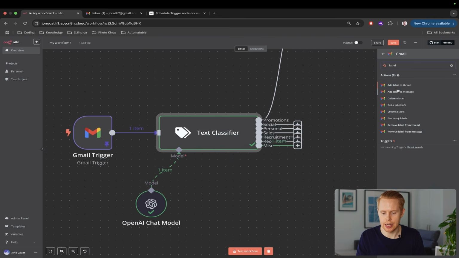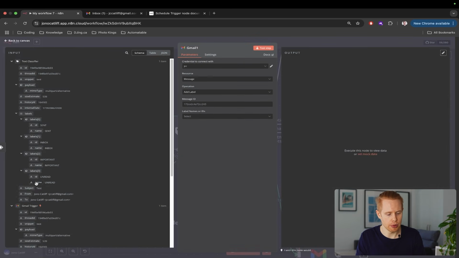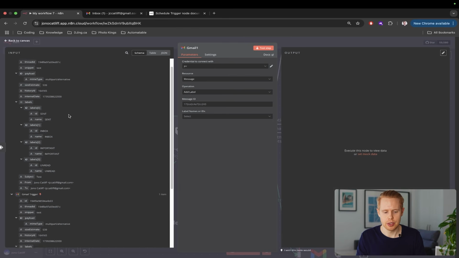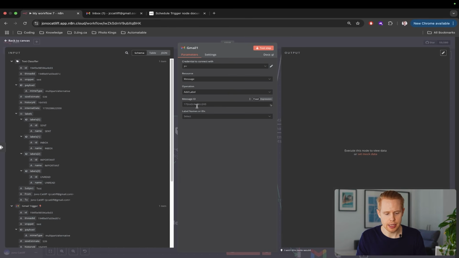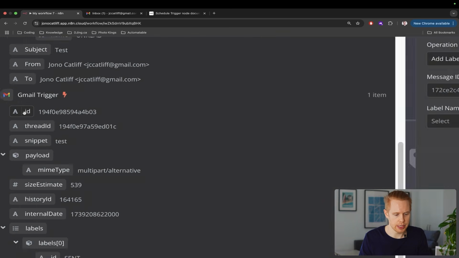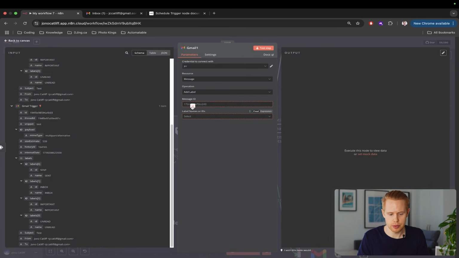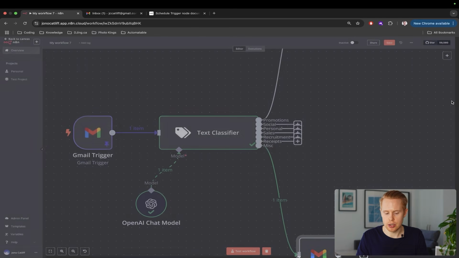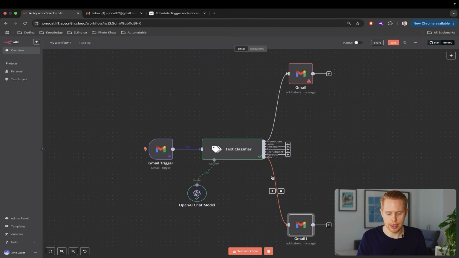So let's go ahead and add this for miscellaneous, just because right now it's only past the miscellaneous category. So we're going to go ahead and add to this, and now all the data is on the left side here, right? And so I'm going to go ahead and add in the message ID here, which is just right here. So we're going to drag that over to the message ID, and we can choose the right category, which is miscellaneous here. And this is going to automatically go ahead and mark that as miscellaneous.